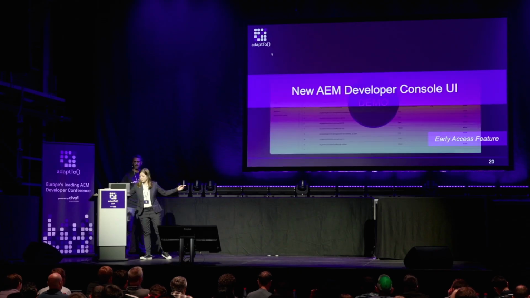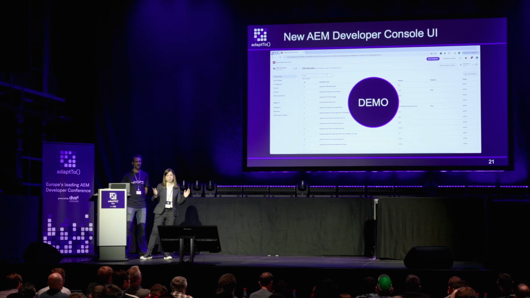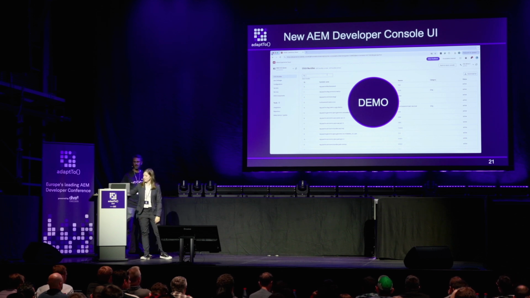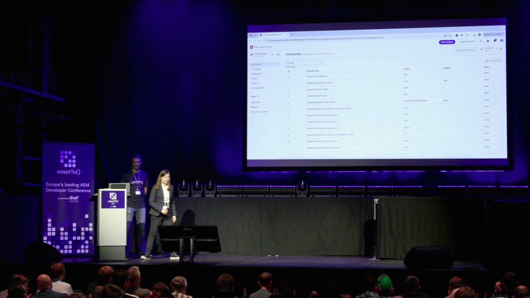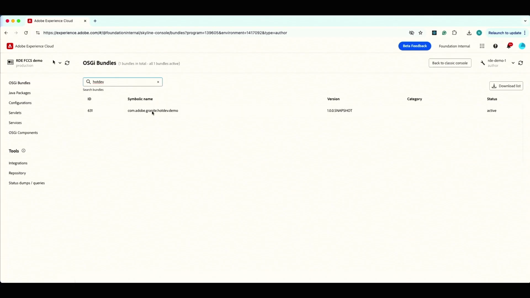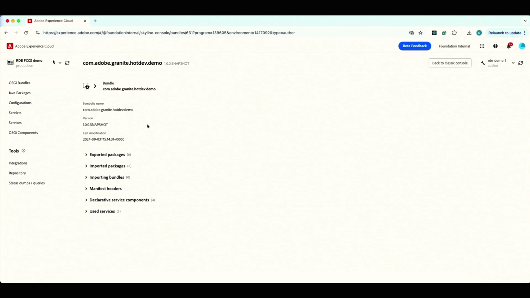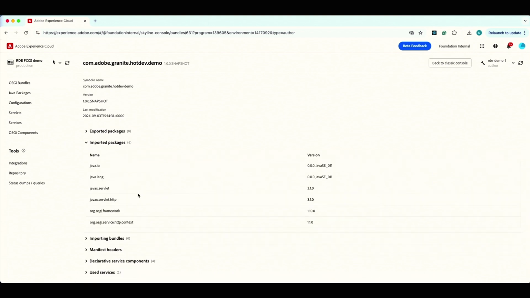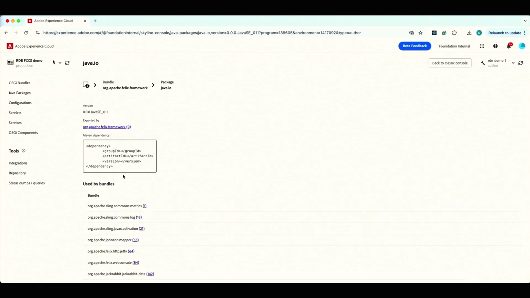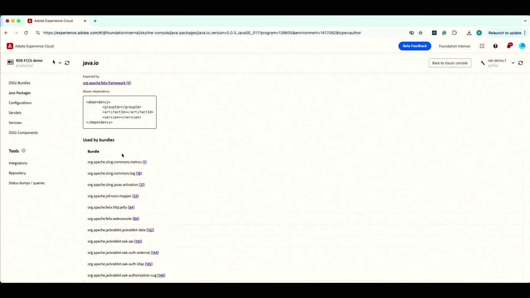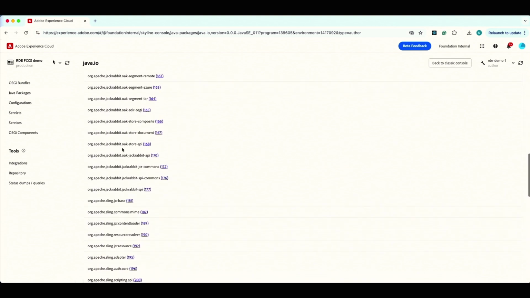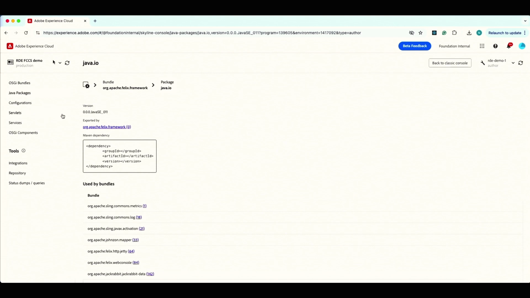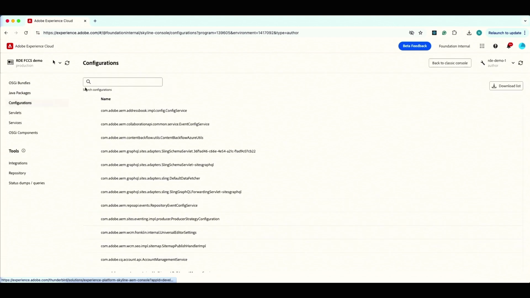You'll see, because I have a quick video demo already prepared. Let's go quickly over it. You can see the new interfaces. So you can search on the OSGi bundles. You can click on imported packages. And be surprised, you can navigate. This is something totally new, and we have improved the whole Dev Console UI. Here you can just navigate through the bundles, search on the configurations.